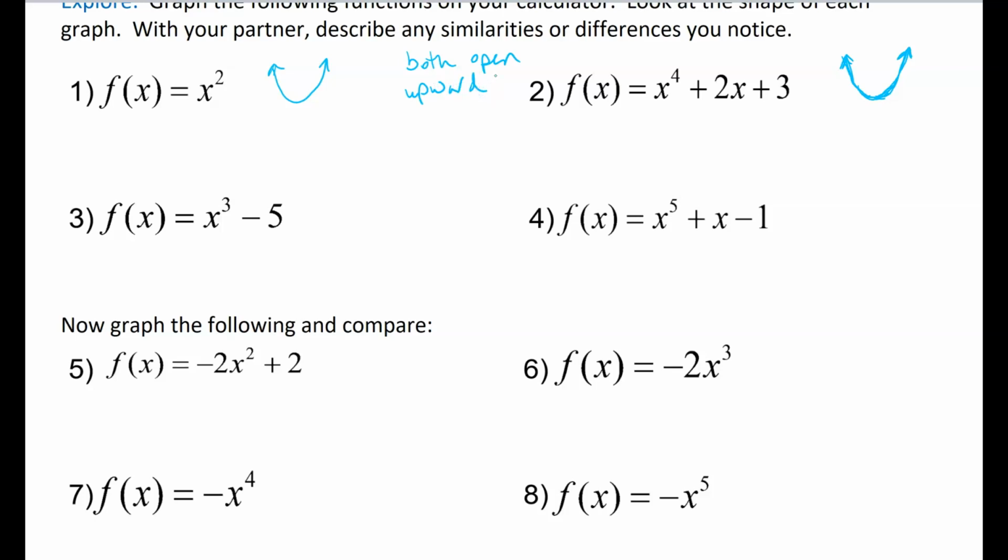Okay. How about in number 3, when we have x cubed minus 5? Is it a line, curve, line? Kind of like a, sorry, I don't know how to describe that, a squiggle. Something like that? Okay. Yeah. All right. And how about in 4? It's like that, but it's more narrow. Does this one have a little dip? Something like that? I can't remember. Oh, both of them kind of do.